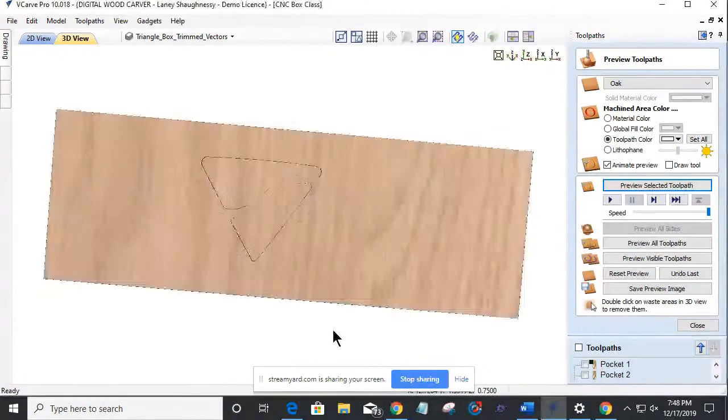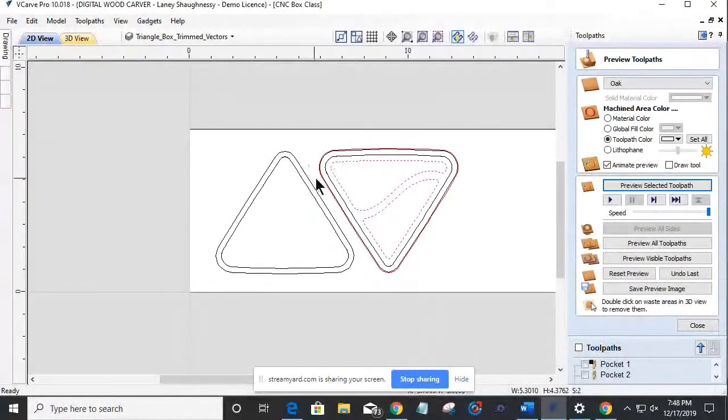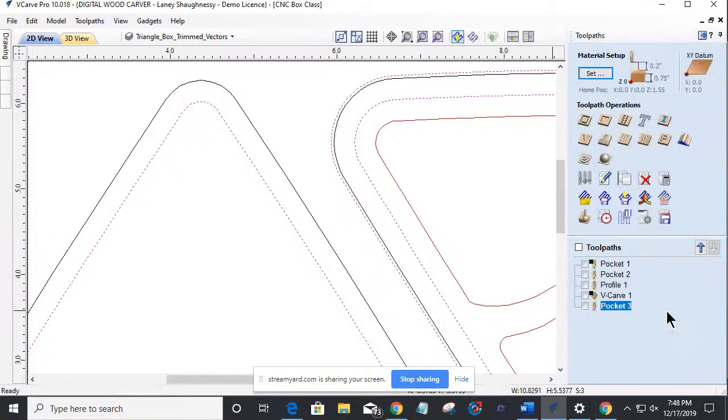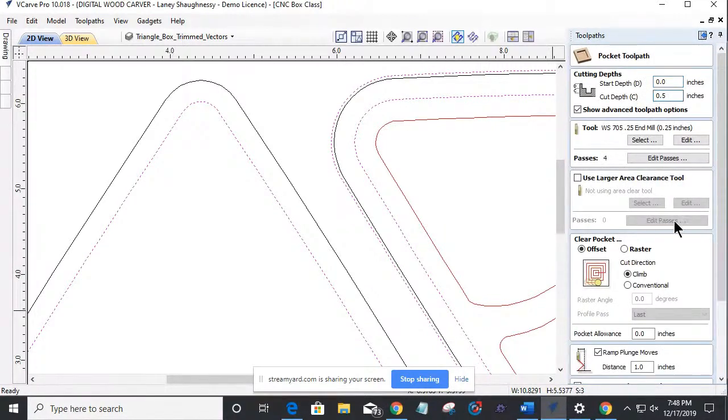All right, so there's my two inside pockets for this simple box. And then I've got this vector here and this red vector out here. And the inside of this lid is all going to be milled down to 3/8 of an inch. So I'm going to do a pocket cut 3/8 of an inch down. The depth of your lip, however much you want it to be, that's up to you. I just do 3/8 of an inch.